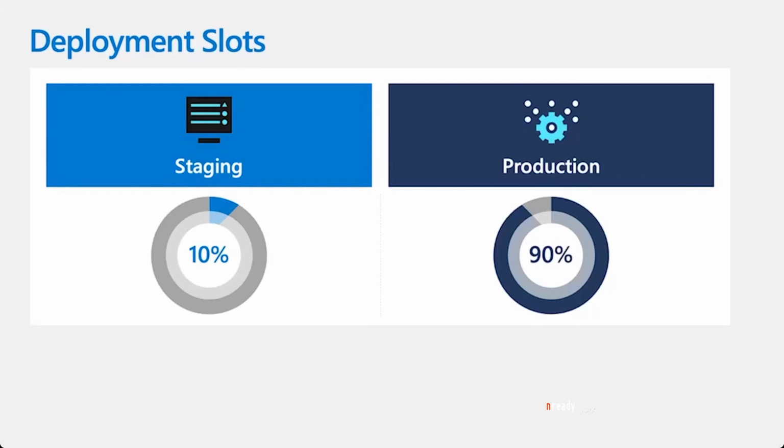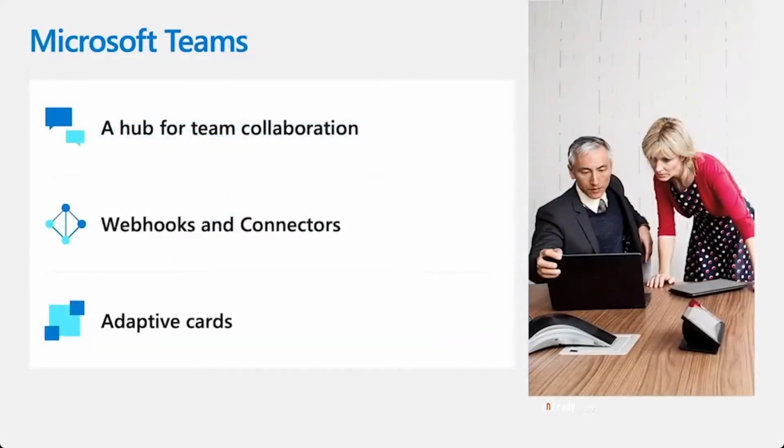But how are we going to trigger this swapping, right? We're going to do that inside of Microsoft Teams. As we saw in Getting Started with DevOps, Microsoft Teams is a great hub for team collaboration. It's not just for chat, and it's not just for calls and sharing documents. There are lots of extensibility points that allow you to really use it as your hub for anything project related.